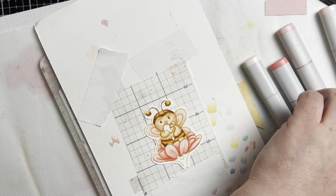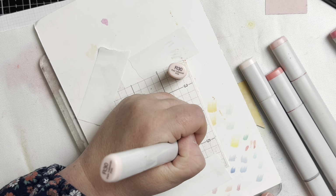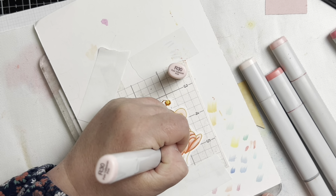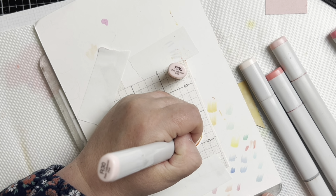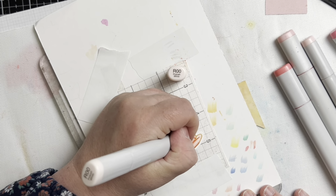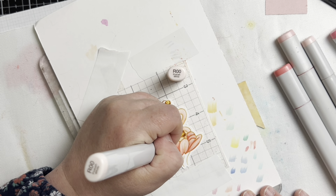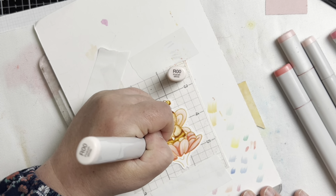I'll then go in with my, let's see what I used. Then I went down to my second lightest and blended it out. I didn't feel like I needed to go back all the way to the darkest and work my way down. It's just kind of a feel for what's best for my project. And now I'm going to the R00, so we're almost done with the petals here. And then, like I said, I'll go to the green part of the flower, and then we're almost done with our coloring, which is good.